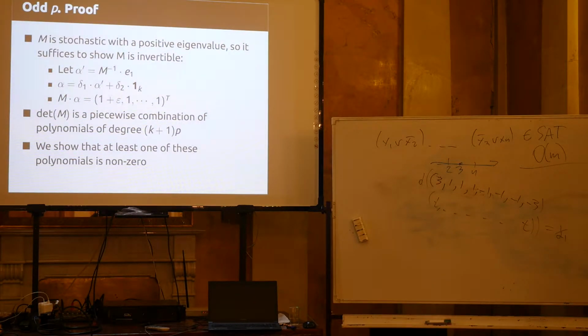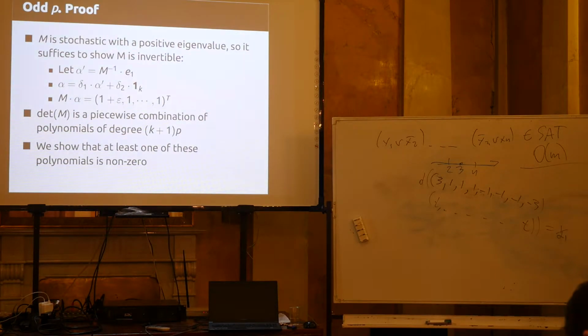What does piecewise combination mean? Just some sum? Not really. You have absolute values there. We're talking about p norms, and the matrix gives you distances in p norms. That's why you have absolute values there, and that's actually the reason why we were able to do it for non-even p's. It's a sum of absolute values of polynomials of small degree. Right. And then for each region, you can open all the absolute values. The determinant is zero if and only if all these polynomials are zero, and you're trying to prove that this is impossible.